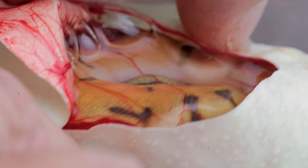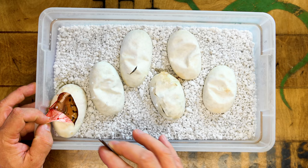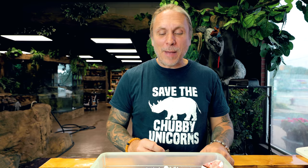That thing is gorgeous, man. Oh my God, that was what I was dreaming for — I was hoping for that. I want to keep a male of this. So if this is a male, or we don't get any other ones, I am keeping that. If it's a female, I might keep it too. That is absolutely a ripper. You can see much more orange, you can definitely see the super Enchi, you can see the pinstripe influence. That is an absolute ripper right there. Hit it right off the bat, and we still have five eggs to go.